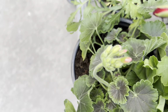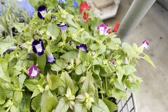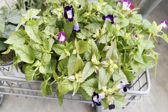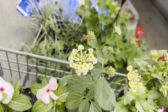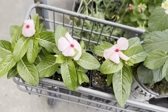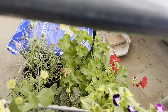I got this big hanging basket that I'm going to put in the biggest pot I have. It's one of the half-offs. Then I have these little ones up here. I'm going to put them in a pot on my back porch because those are shade plants, but they were half off, so it makes them $1. Now these are not on sale, but that's a lantana. That's in a soft yellow. Then I got these periwinkles in a baby pink. So we're going to start off with those and just go from there.